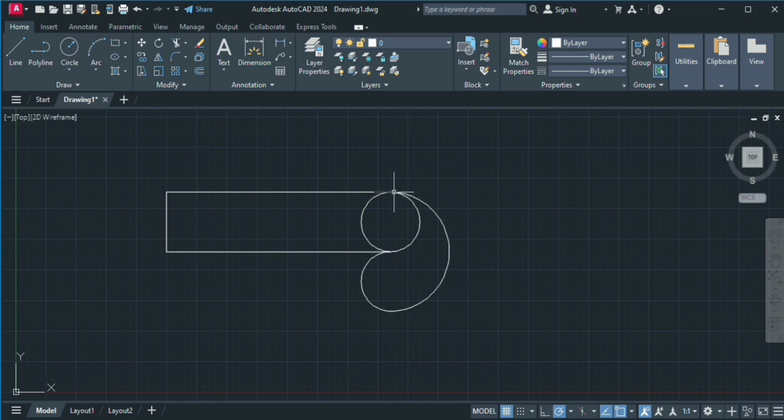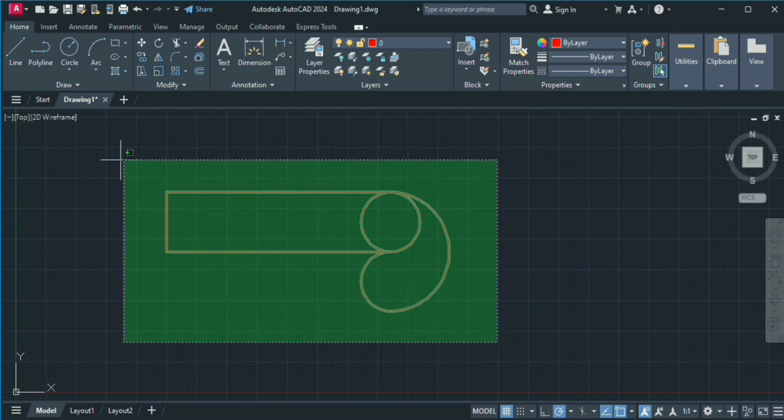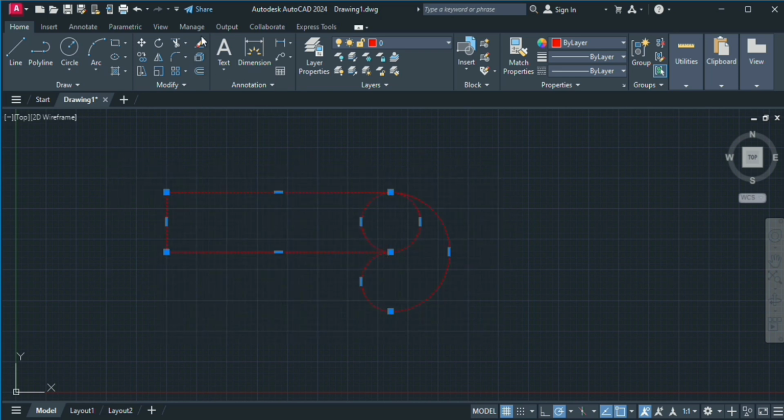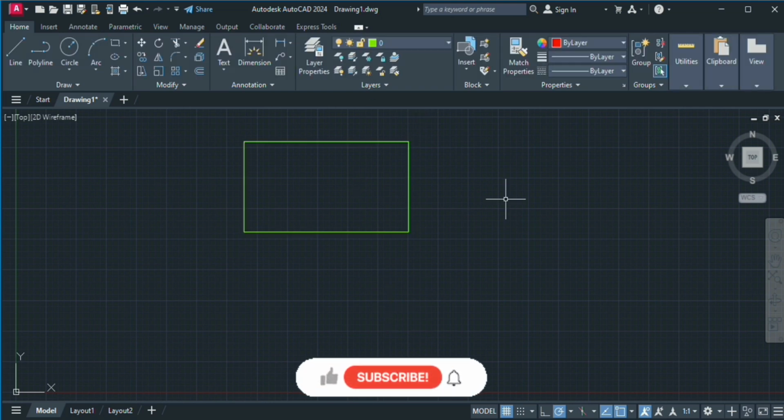So polylines are preferred for creating complex shapes, boundaries, outlines, or parts that need to be edited as a unit. You can also use polyline to create a curve and axis. So if you are to compare the two, what is the main difference between line and polyline? Lines are individual segments, while polylines are single objects with multiple connected segments.